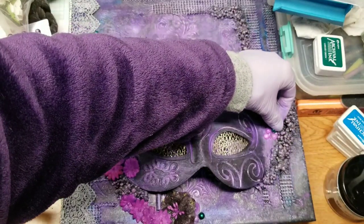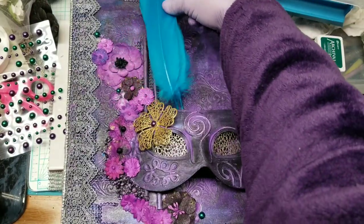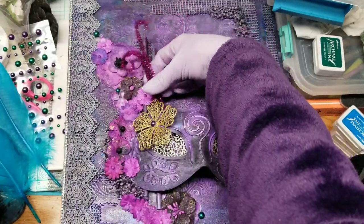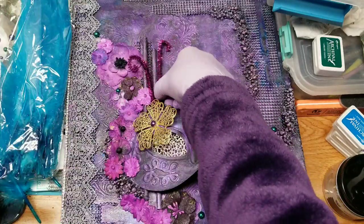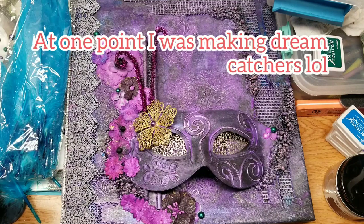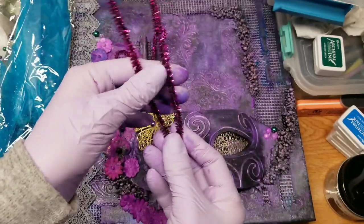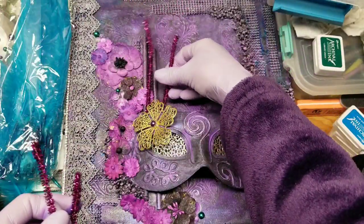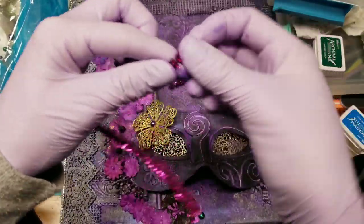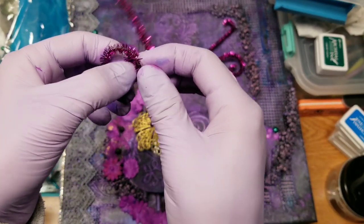Oh, I have one more thing I was going to add to this. Okay, hang on. Let me grab it. Okay, so I have blue feathers, which I could totally use, but I didn't like that when I was playing. So I have these pipe cleaners in purple. I was thinking about possibly jamming one or two of those in there. They didn't really look right. Let me show you one straight. So I bent it in half. Right? And that's what it looked like straight. I don't know if I liked it straight, so I kind of wrapped it around my finger and twirled it. Like that.